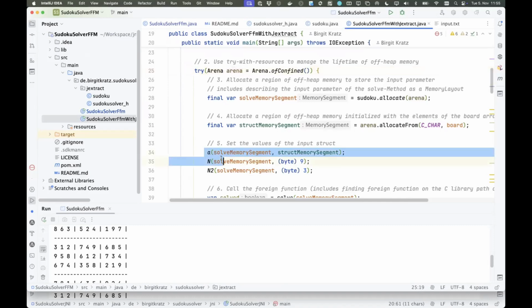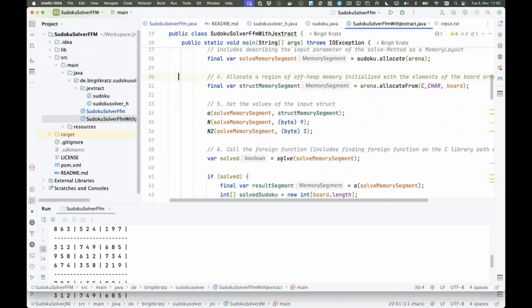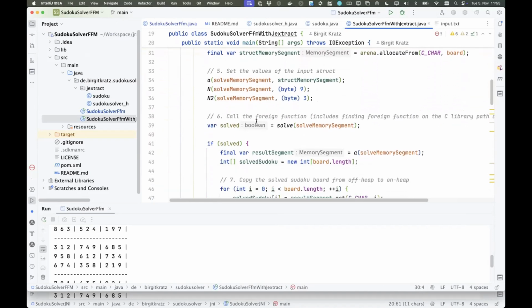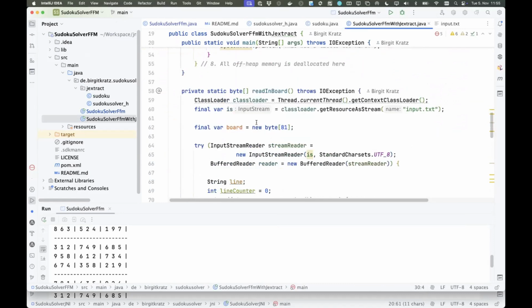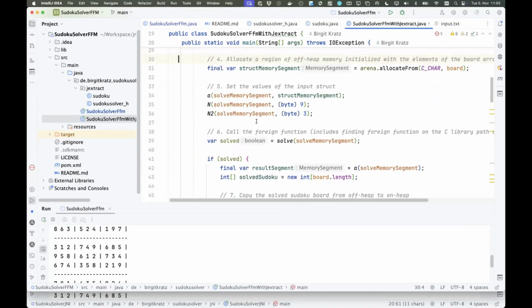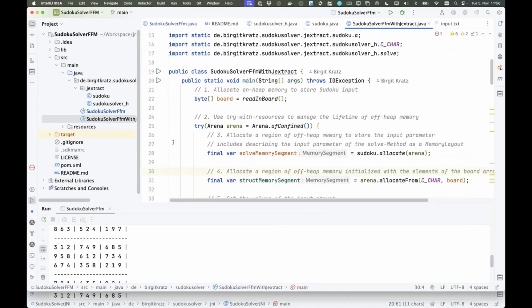I even get helper methods for setting other parameters which I need to set, and I just call the solve method, which is also part of these helper classes or helper methods. And then, yeah, this is much cleaner, a lot less code, and looks almost nothing very strange anymore.